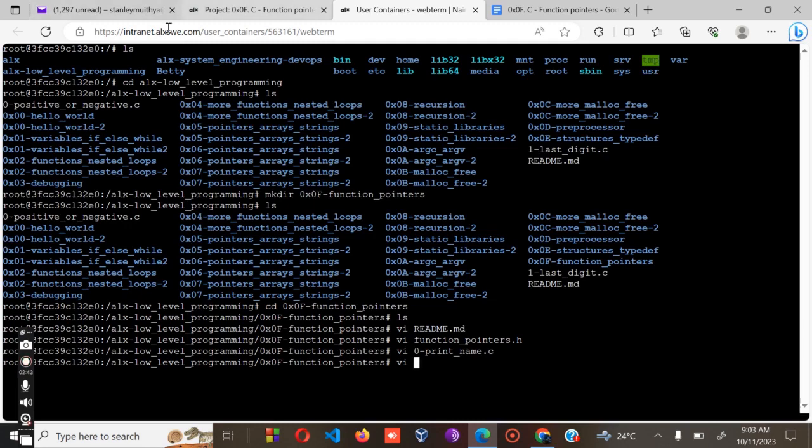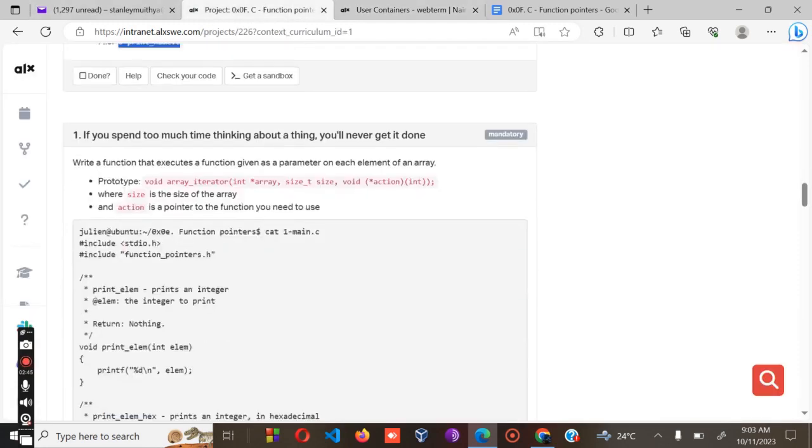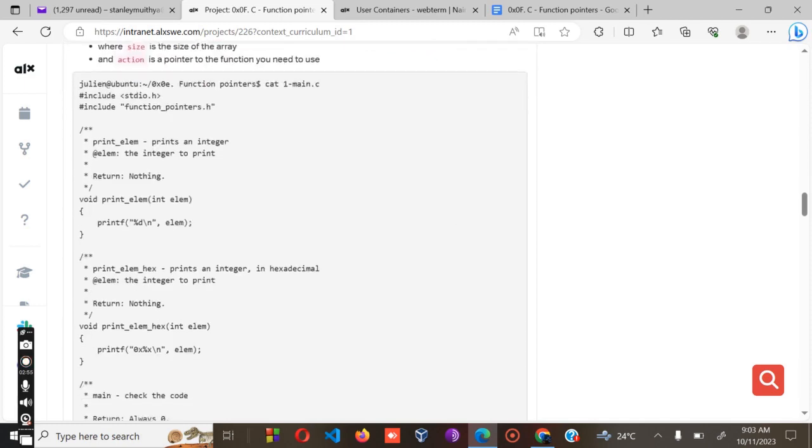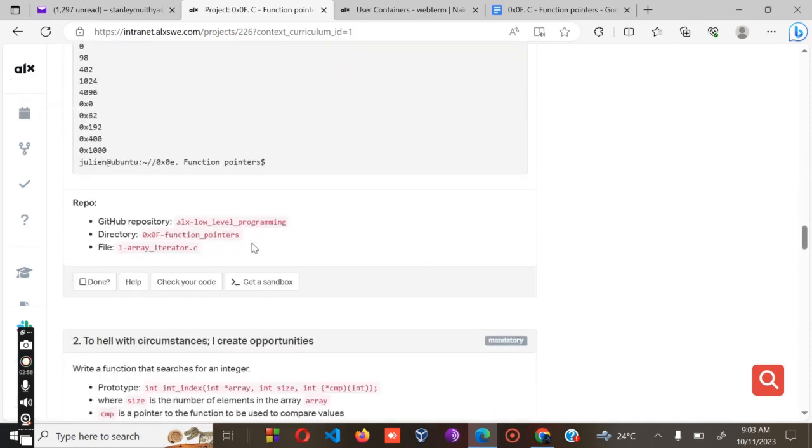Then the next task, this is quite for number 1, you're supposed to write a function that executes a function given as a parameter on each element of arrays, and this is the name of the file.